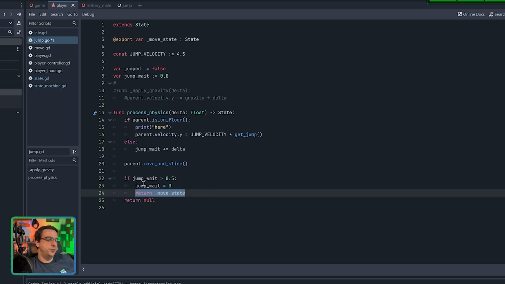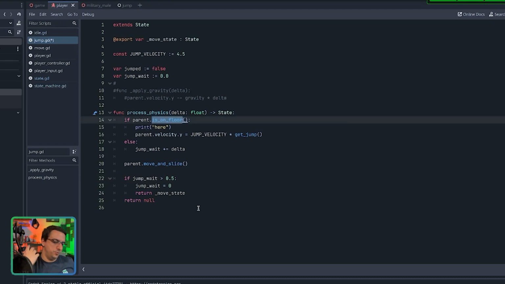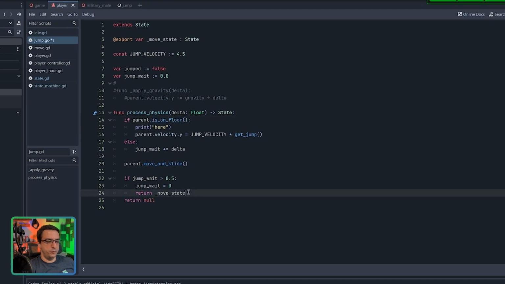So I have to linger for some time to allow that jump velocity to kick in, to get off the floor, and apply the jump.